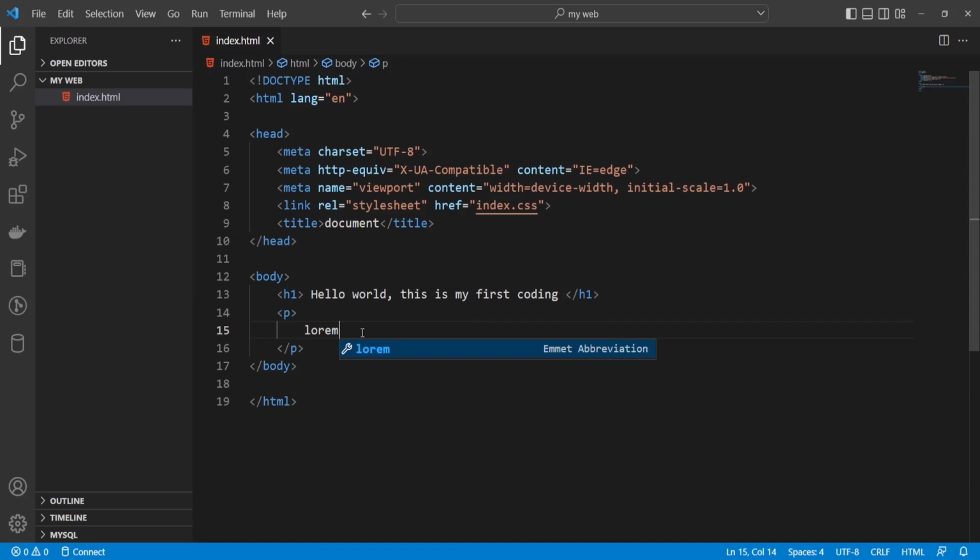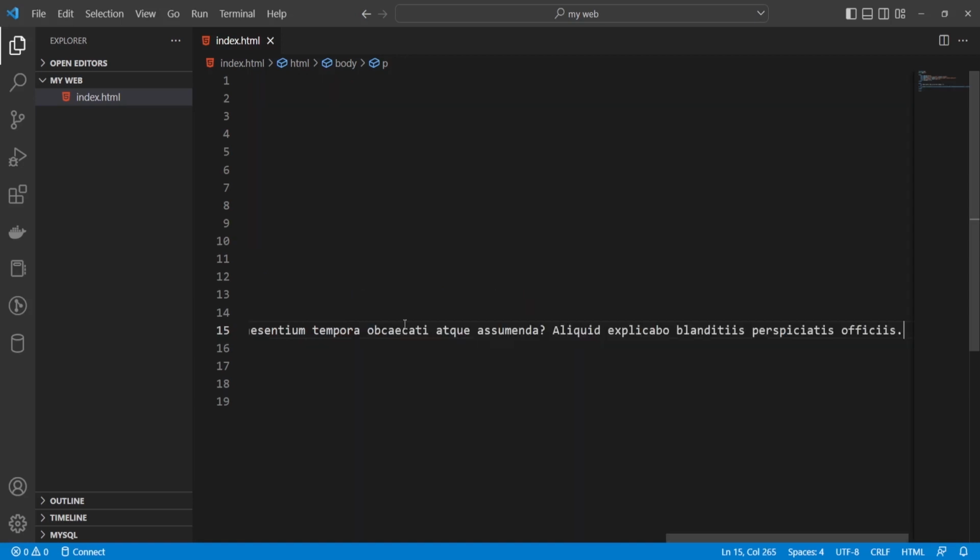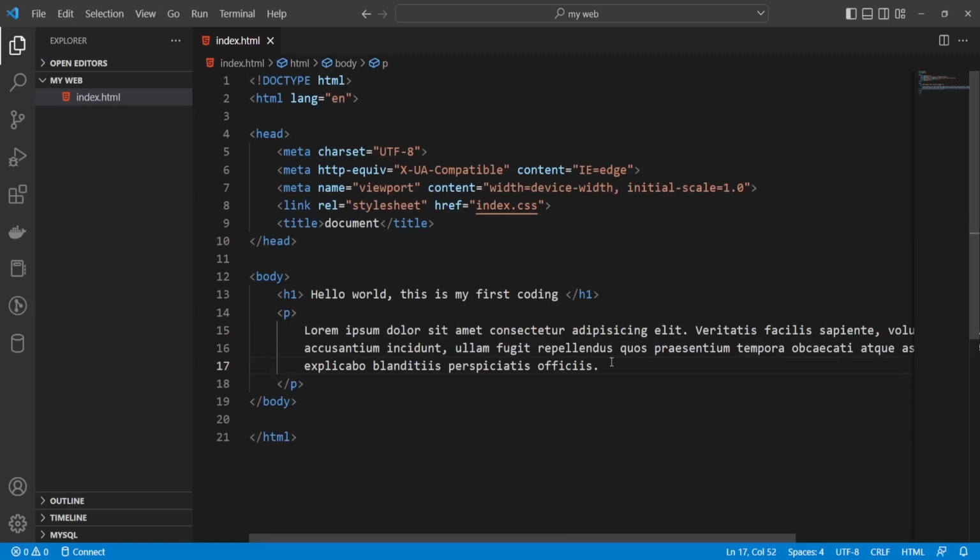So let's type Lorem, and it automatically generates a paragraph for me. You can see it's very long, but it's not well formatted. So let's hold on Shift Alt F to format it well. You see it's well formatted now, but it looks very small for me, so I want to increase it. You can specify the number of words you want in your paragraph when you use Lorem. So you write Lorem and type 2. If you want only 2 words, you can type Lorem 2. But I want over 100 words.